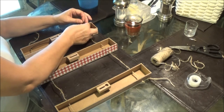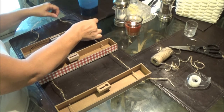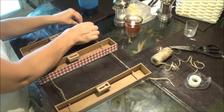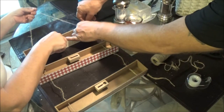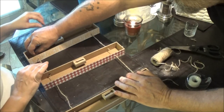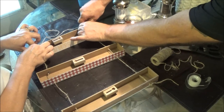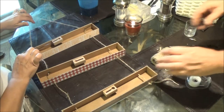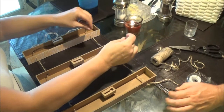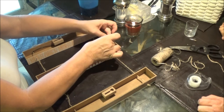Hard to do it on this side. These are handy dandy little things. Just pull it as tight as we can against there. So that'll help. It's sliding on for some reason. Okay. Hang on. This way it'll help keep it in place when it's hanging on the wall.